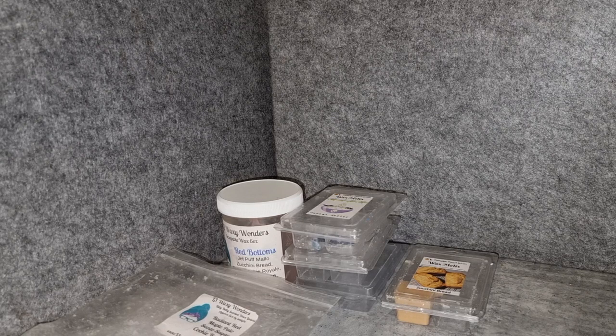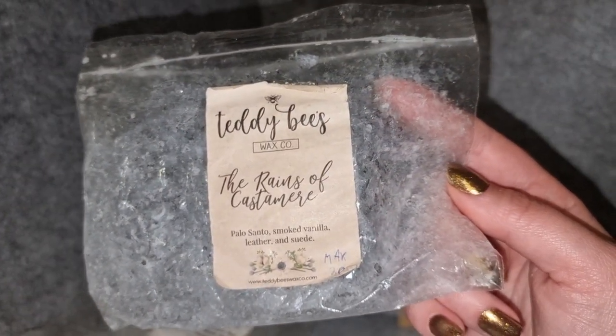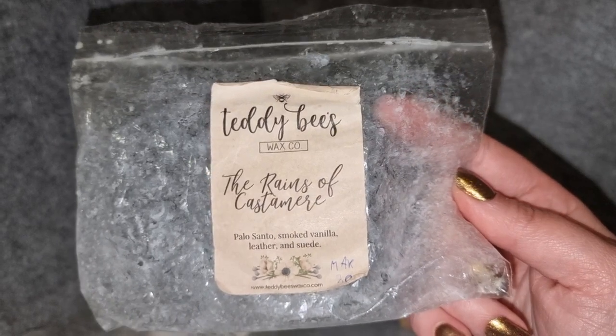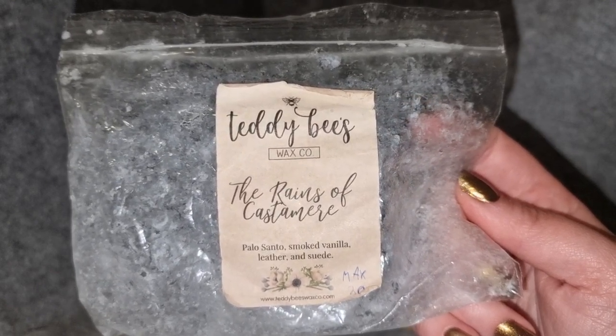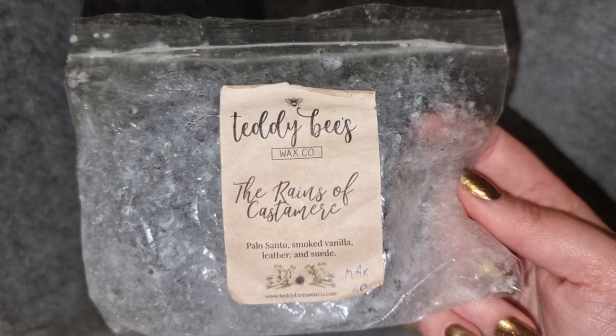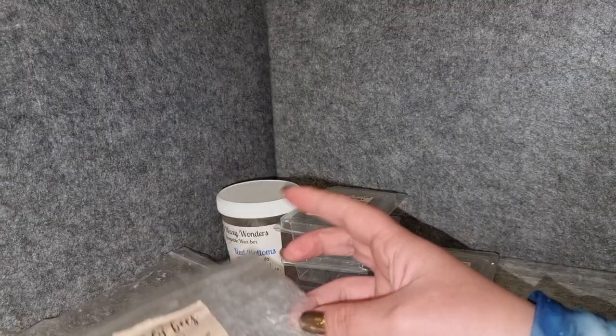This time around, and I don't know if it's just with age, it's kind of settled a little bit, but when you put it in the warmers, it is better. I'd still say it's not my favorite leather scent, but it takes on a less abrasive tone and gets a little bit more vanilla. Maybe the Palo Santo calms it a little bit. I'm not sure. It is still quite full on, but it's not terrible. But it's not one I would get again. I think one of its saving graces is that the throw on this one was not super strong. I think if it was super strong, it would be cloying. It was probably medium to high. But yeah, I don't need to get that one again.